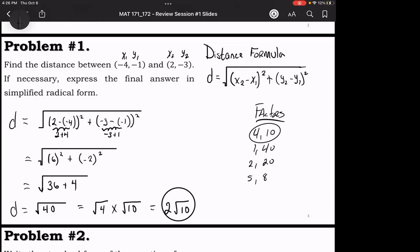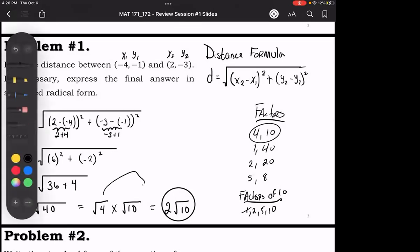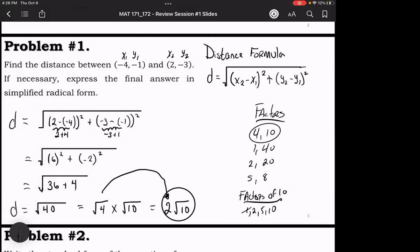If you look at 10, the factors of 10 are 1, 2, 5, and 10. But other than the number 1, are 2, 5, and 10 perfect squares? No, they're not perfect squares. So you can leave it as square root of 10. The square root of 4 is 2, so that's why you get 2 square root of 10 as a final answer. You can't simplify or break this down any further. That's right, Mike. Square root of 10 cannot be simplified.